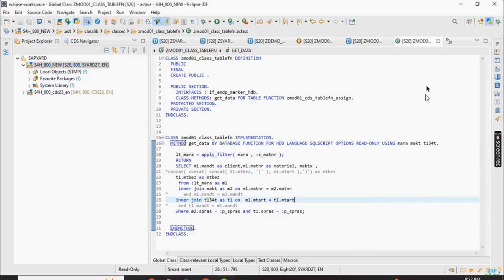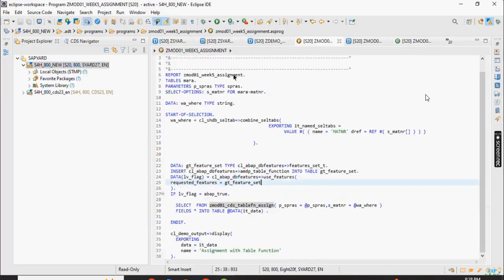At which step are you stuck? Is it in this one? CLHD cell tab, combined cell tabs, is it in this one? Hello? Stephanie? Okay. Let us check yours.